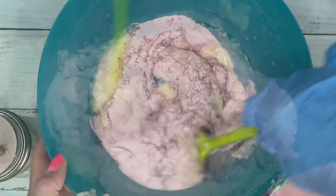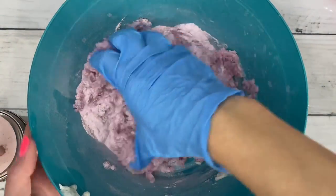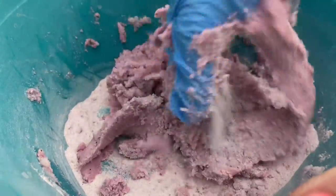I formulate lots of recipes that I'm happy to share, but I take particular pride in my scrubs, and I'm always so proud to share them. This is a quality scrub recipe that I know you'll love and appreciate.